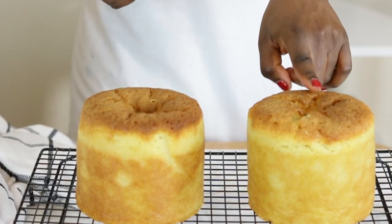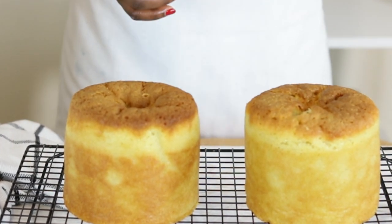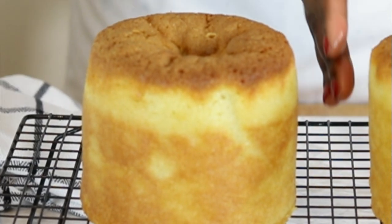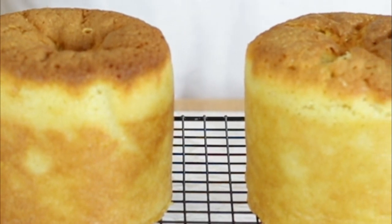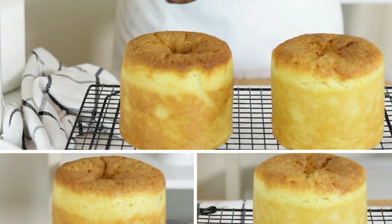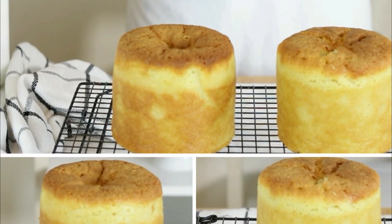The cakes are done now. But can you tell which cake is made with a hand mixer and which one is of the stand mixer? I'll reveal that in a moment, but in the meantime both cakes are similar in appearance with a slight dome on both of them and some evenness on the crust. Observe that the cake on the left has a slightly browner crust and a larger pale line closer to the top, whilst the cake on the right has a lighter, more delicate looking crust with a small pale line closer to the top.